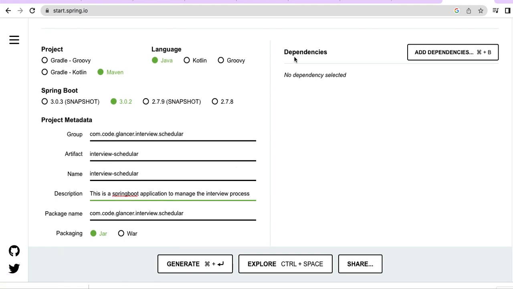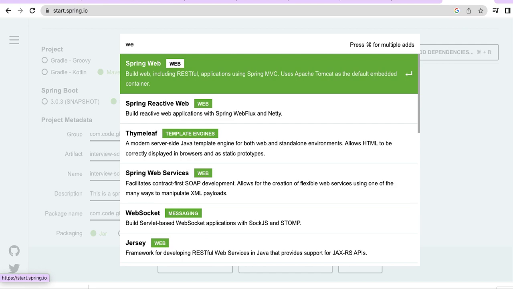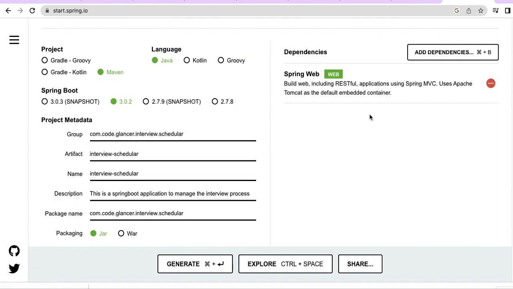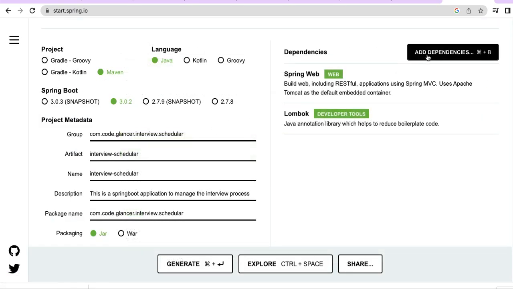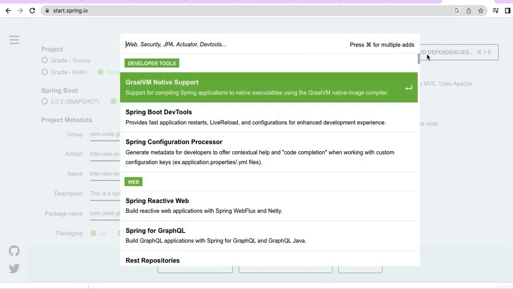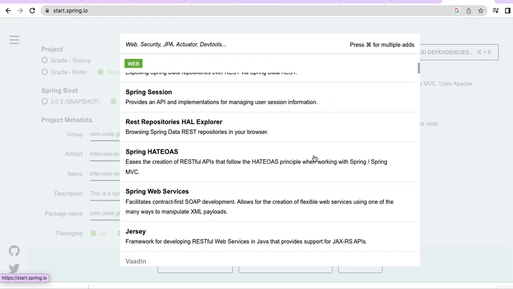And then a very important section is here, add dependency. So this is going to be web application along with the RESTful web services. So I will just type web, and this is the beauty of this application, it will include all the related jars for Spring Web. So just click on this and this jar will be included here. Then I am going for Lombok, and what else? Okay, so I think for now these two are basically required. Let's generate and go ahead.